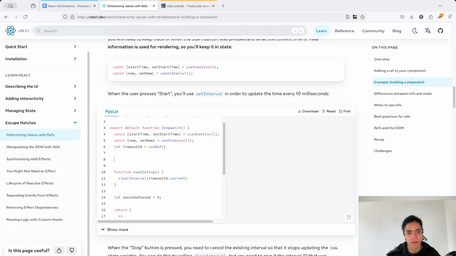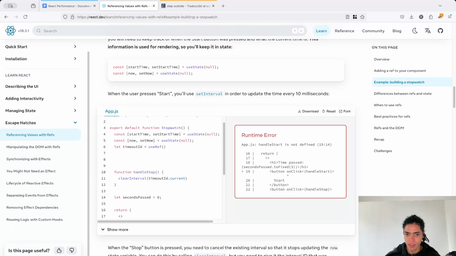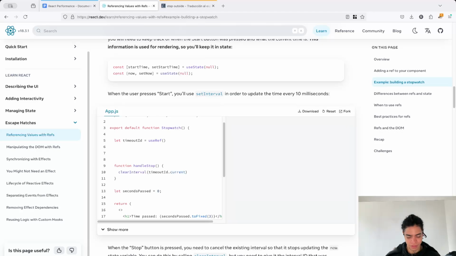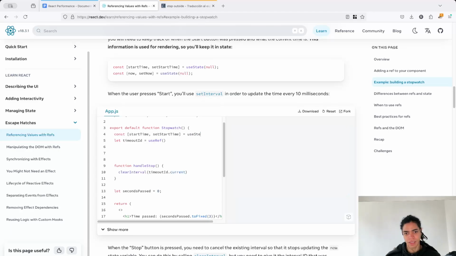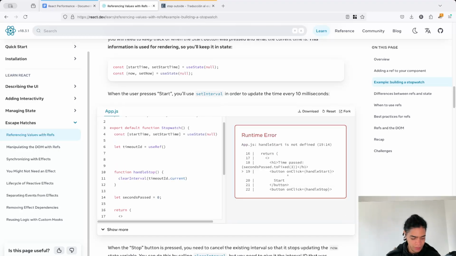because here we define is the stopwatch, and I think this is something interesting because most of the time you don't know what's going on. So let me do this. So here we define is this. So we define our start time, set start time. Okay. Start time, set start time, using a state here. All right, which will be null. So this is the start time that we're gonna get at the beginning.